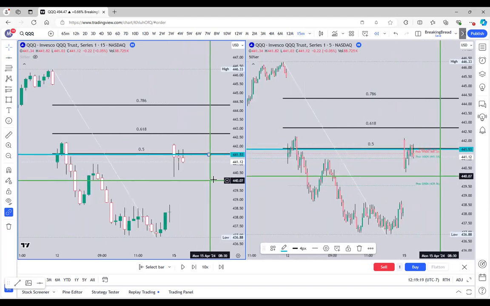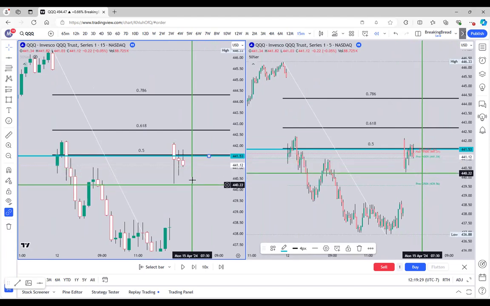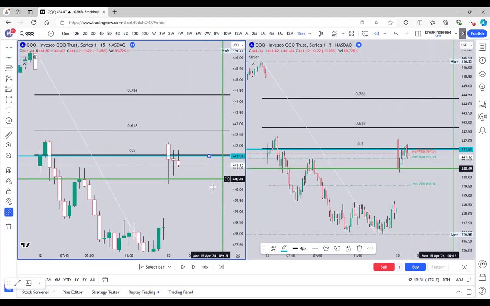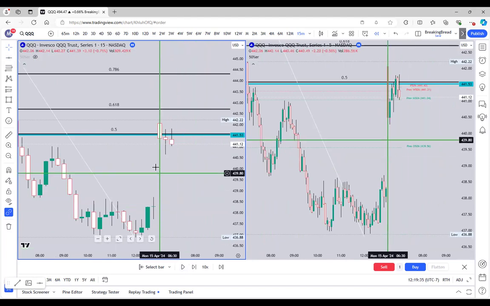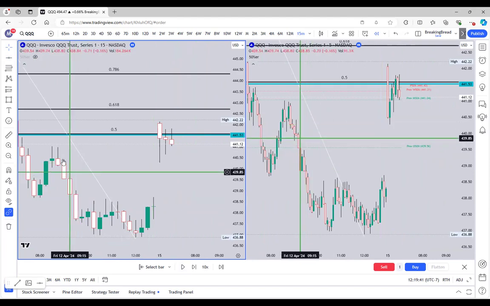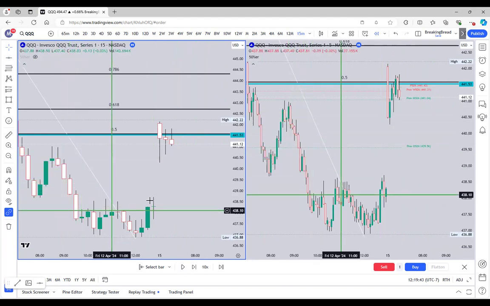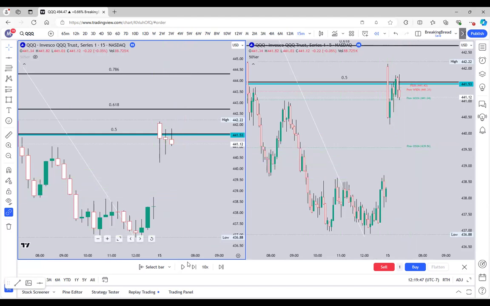So based off the strat, I would definitely take an entry to the downside here off this 2-up candle, which will give me a 2-2 continuation to the downside. So that's what I want to look for, right? This is all you're doing, right? Okay, so then what's your target? Well, my target would be the bottom of this wick here. If we can break past that, then I'm going to use these candles to the left here to help identify my next targets and my next targets. That's what I'm looking for.